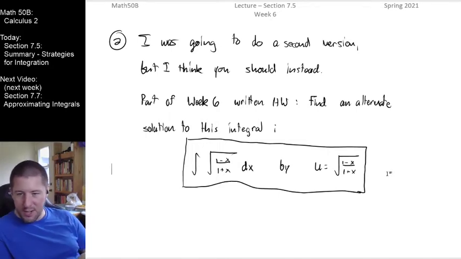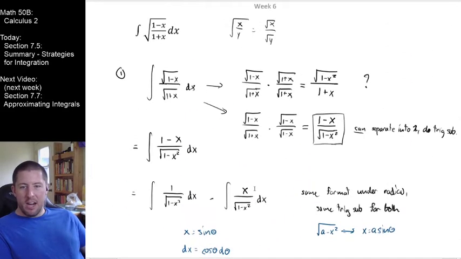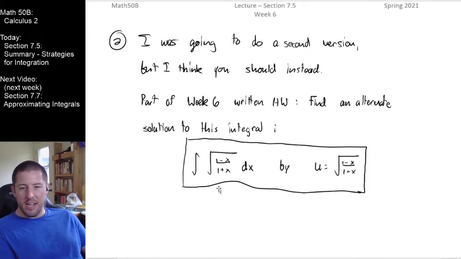So if you're watching this video right now, before the homework's been posted, know that doing that will be one of your problems right here. Otherwise, it will obviously be listed regularly in the written homework assignment right here. But the problem will be, determine the value of the integral, the square root of 1 minus x over 1 plus x dx. But you can't, or you're not allowed to use the conjugate and trig sub technique that I did right here. I've already done that way.